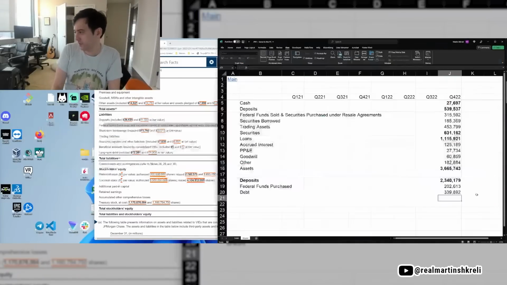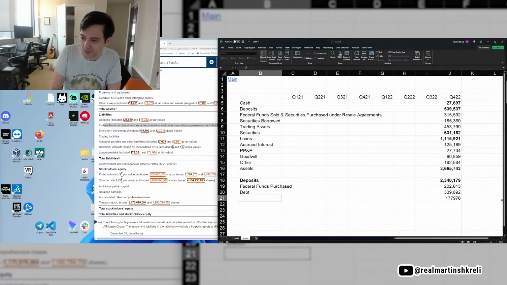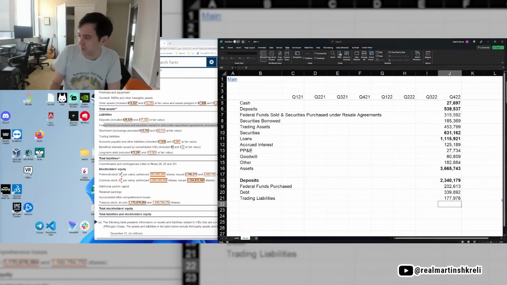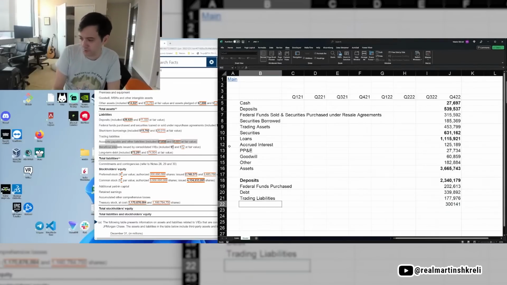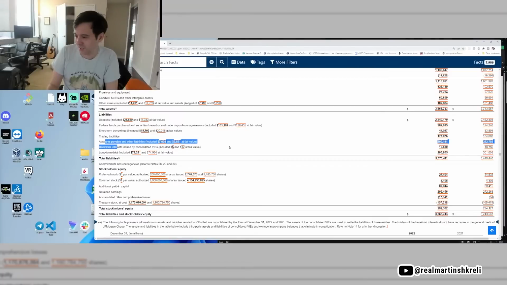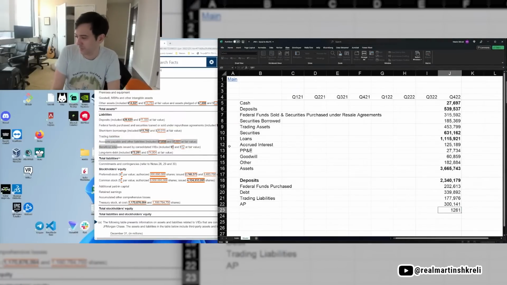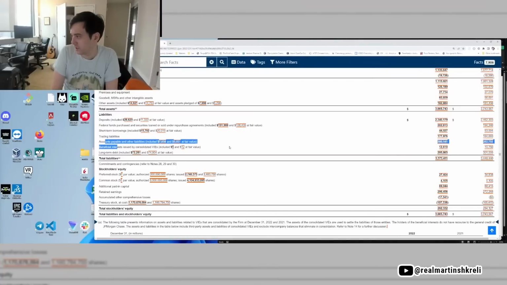So here's trading liabilities. As I think more about what trading liabilities could be, they have trading assets and trading liabilities. I think these are probably assets with trading partners, things like that. So it's about 200 billion. Accounts payable, so this is money they owe, and other liabilities. It's a very large number for a pretty vague statement. So these bank balance sheets are something else, I gotta tell you. And maybe we'll look at a small regional bank as well, like First Republic. All right, so we have VIEs, which are sort of weird financial instruments.